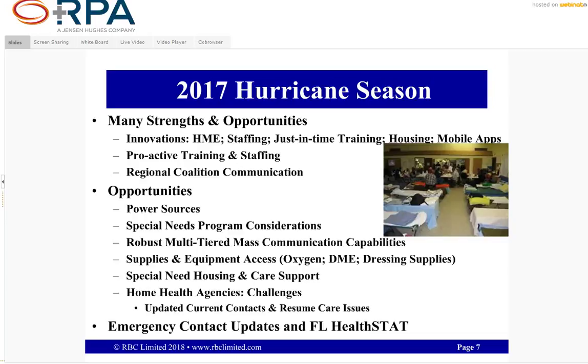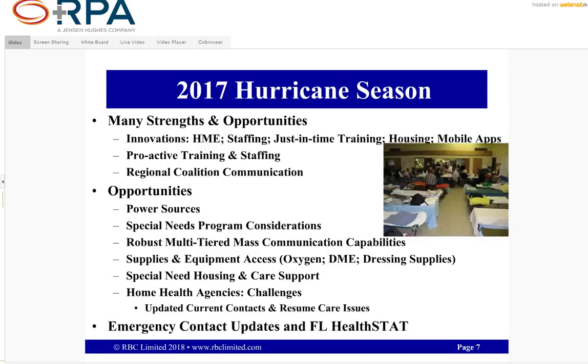Supplies, equipment, oxygen, durable medical equipment, those were actually challenges. I know that many of you participated in accessing those, addressing supplies and oxygen, because the length of time without power remained a challenge. Special housing and getting people home once the event was over. Those that didn't have power, of course, that elongated the stay and certainly stressed our system and staffing for those shelters.